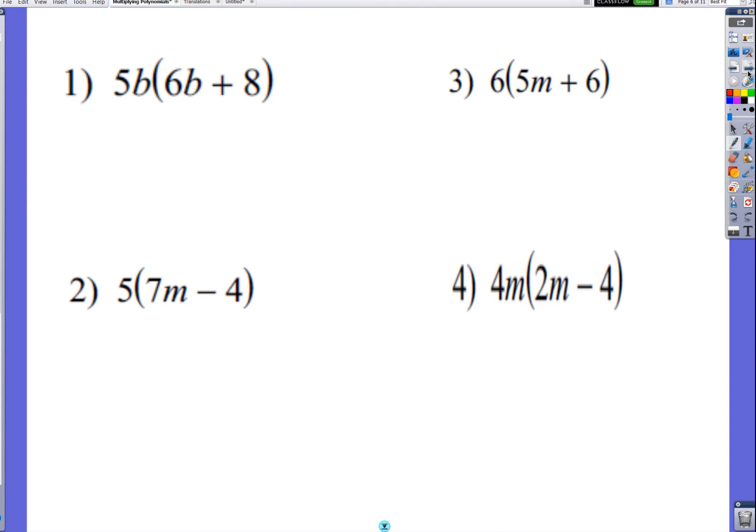I think this is now more effective if, without me guiding you, you attempt to do these 4 on your own. Definitely don't need to pack up yet. We still got about 5 minutes before the bell. I'm giving you a bit of a head start. We'll lower that to 2 minutes, and then I'll come in behind you and play catch up. I'll write my answers on the board, and then we'll go one by one and see if you have any questions, and then we'll wrap it up there.